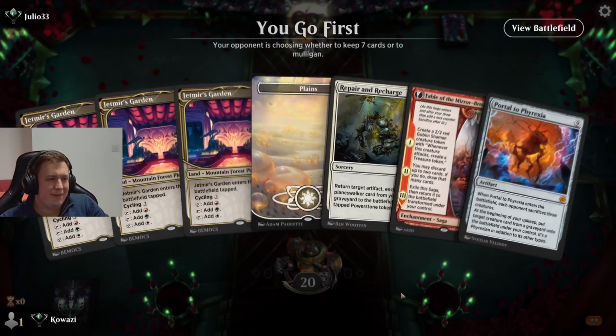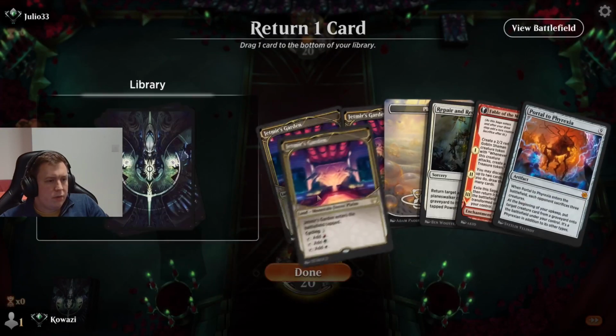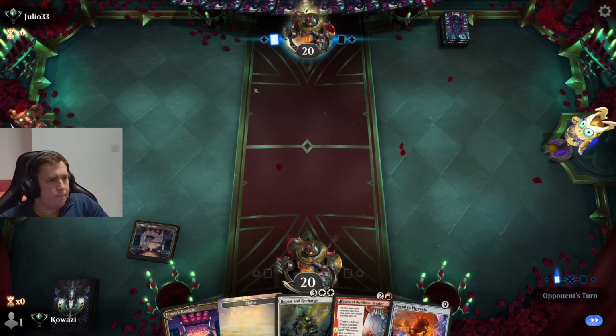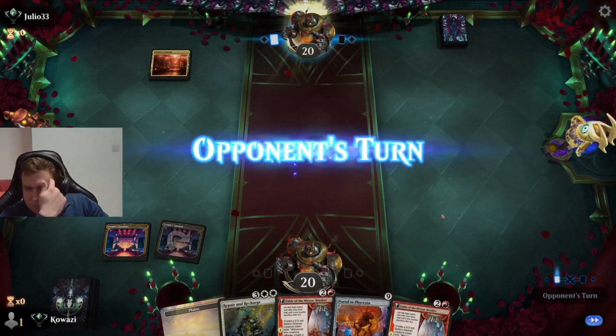This is a bit expensive. This is better. Kind of need everything in the hand though, so we're going to have to draw some more lands, but we will with Fable. Just hope Fable doesn't get countered and we're good. Got a backup.